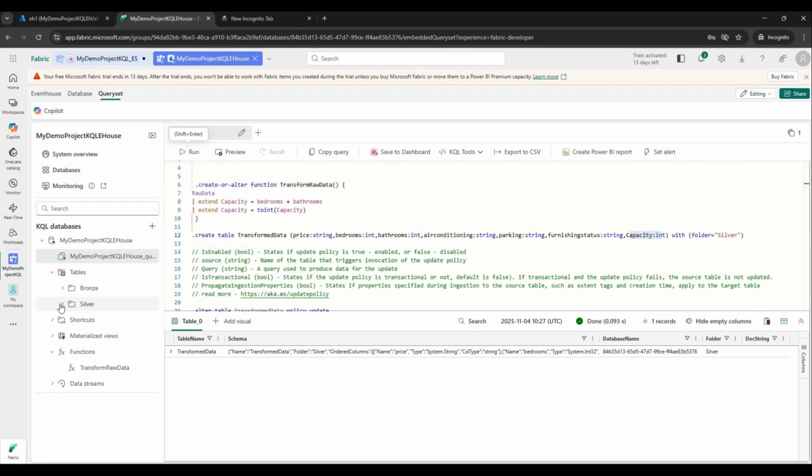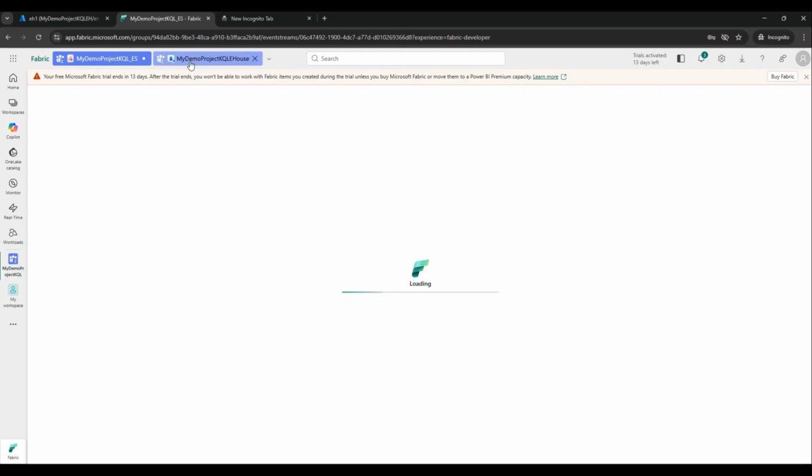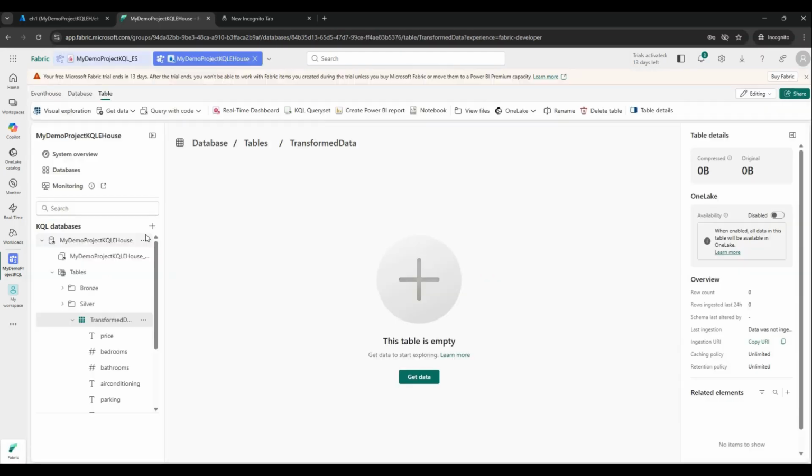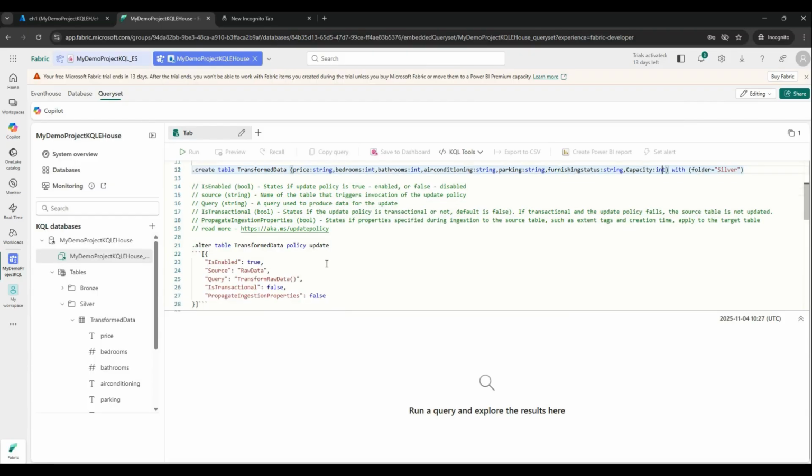So in the silver, you can see the transform data is available now. So let me go again to the KQL query set.